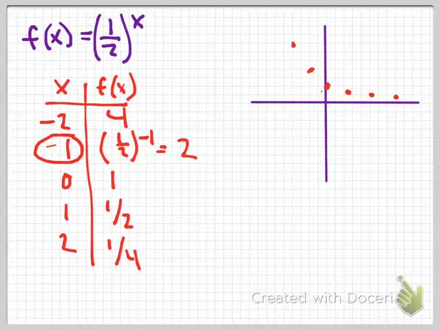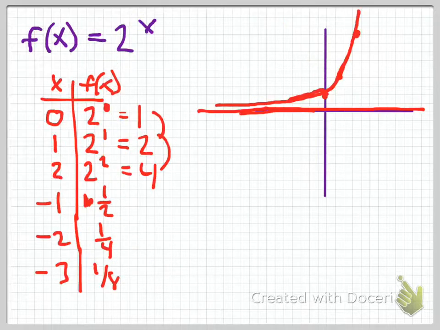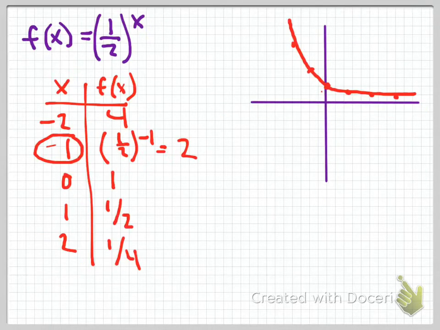And you start to see what this one does. It does kind of the opposite of what the last one did. It's actually symmetric about the y-axis with the problem we just had. You can kind of see the symmetries going on here between the last one and this one.